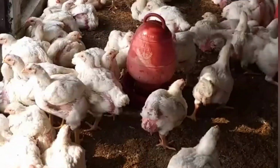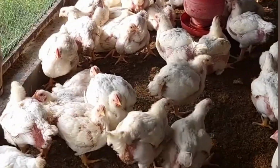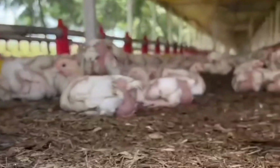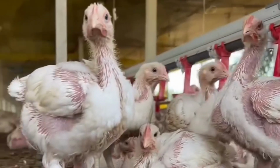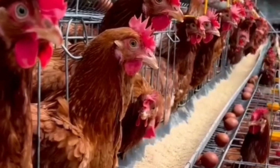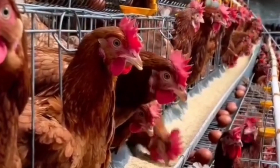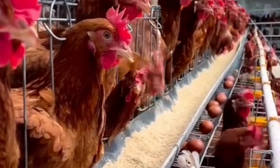When we take a look at bitter leaf, its benefits and its compounds, we can simply say that if we give bitter leaf to our chickens, we don't have to worry about a lot of diseases. We don't have to worry about our chickens having diarrhea. We don't have to worry about our chickens having worms, especially for those keeping layers, since worms reduce the number of eggs laid and the percentage of production.